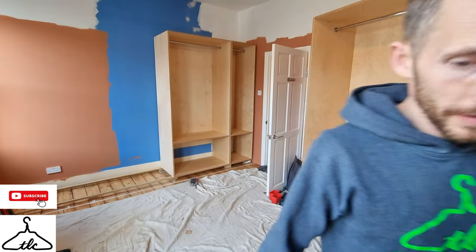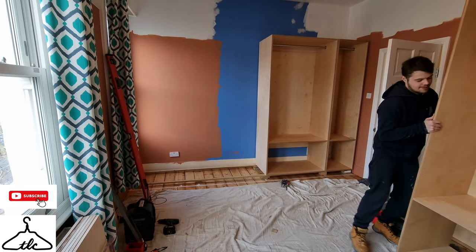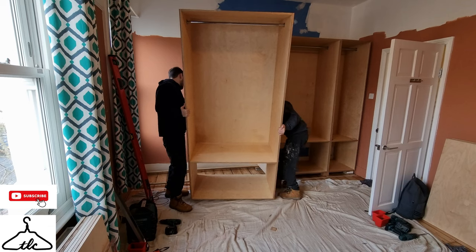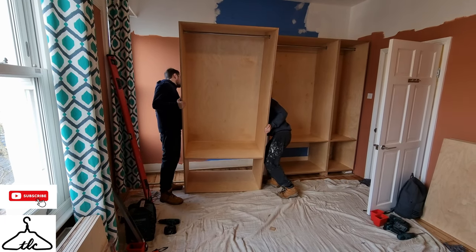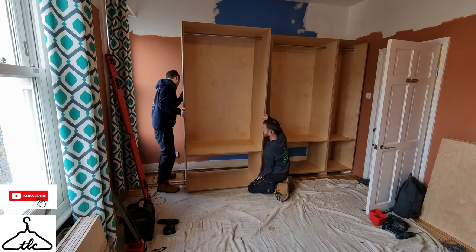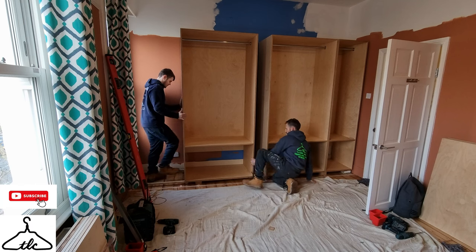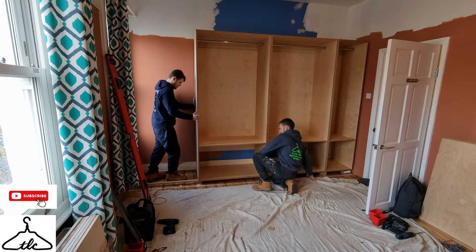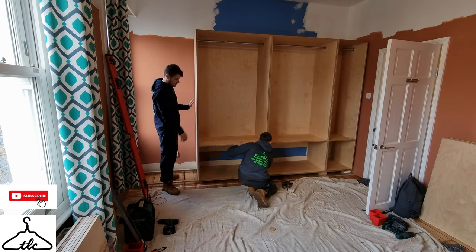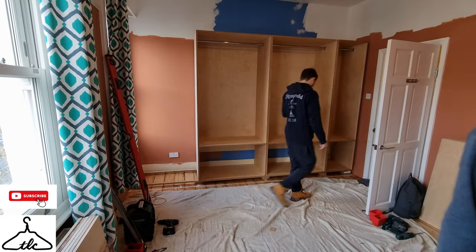Okay, so we just got that little corner unit in, nice and easy. We're going to clamp that up in a moment. But before we do, just want to show you how easy it is to get these carcasses in though. So this big one is going in now. Watching your head. Make sure I've got my head up. That's the only downside of this process, you get your head stuck. Yep, just kick it in at the bottom. Perfect. Lovely. 10 seconds.